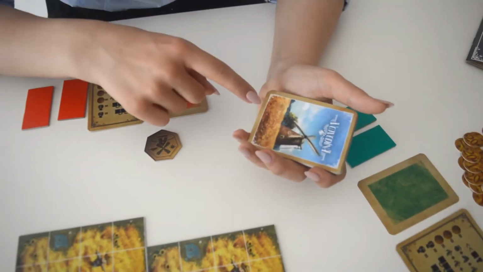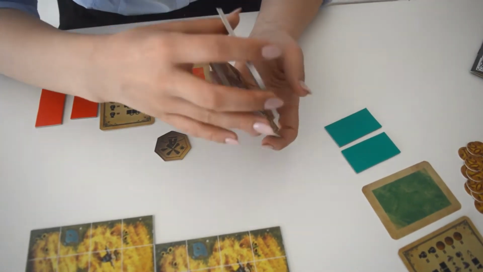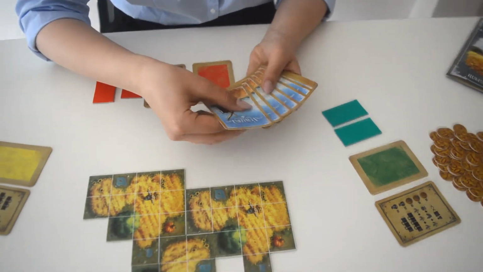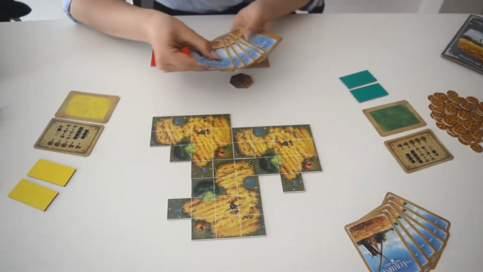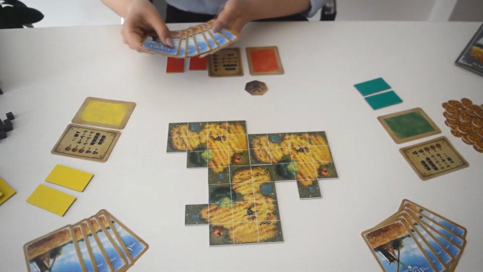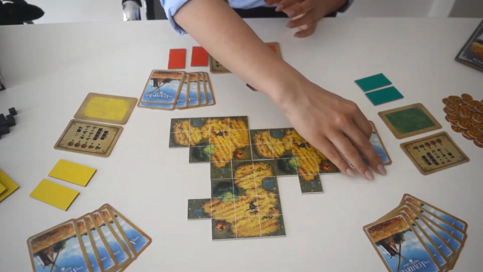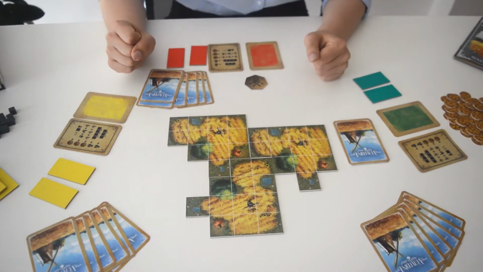Next, we take the town card deck, shuffle it, and deal each player 6 cards. We leave the rest of the cards on the main playing area because that will become our discard deck.